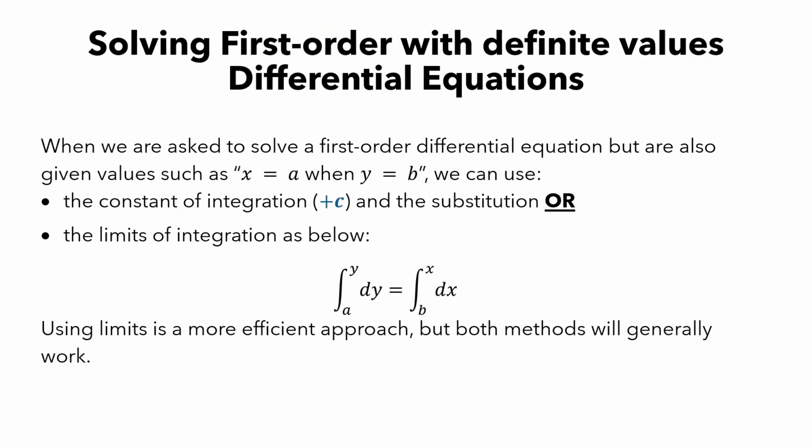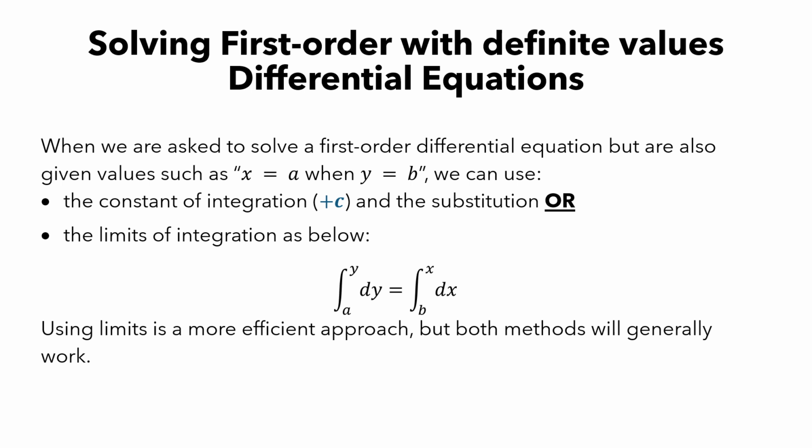Okay, so now we're going to look at solving first order with definite values. This is a lot more common when it comes to what we're going to see in the exam questions. So they're going to do something like, oh, x equals something when y equals something. And that "when" is so important. So there are two methods for approaching this.